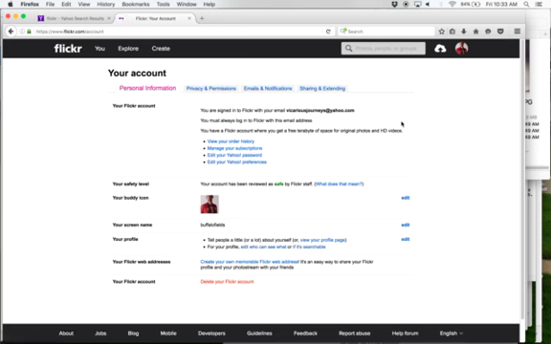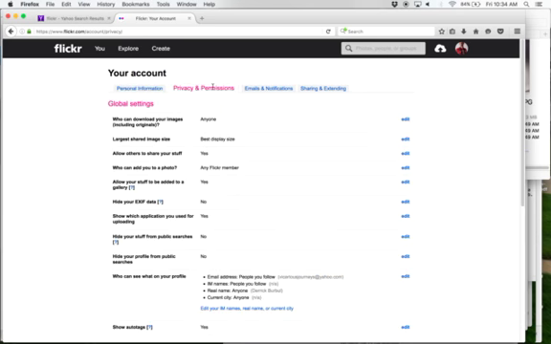Settings can be important too. We're putting things up here and we want to share them. So, here's your personal information. You can manage that, who can see what. There's how you change your buddy icon, your picture. Screen name, you can edit that. Delete your Flickr account, you might need that at some point too. Privacy and permissions, probably the most important things to look at.